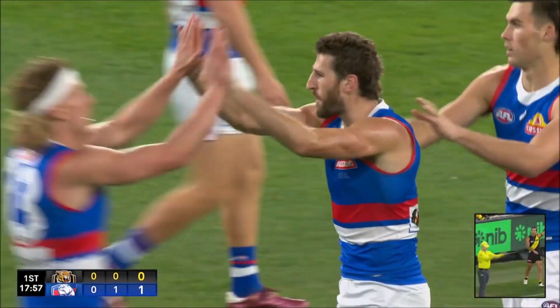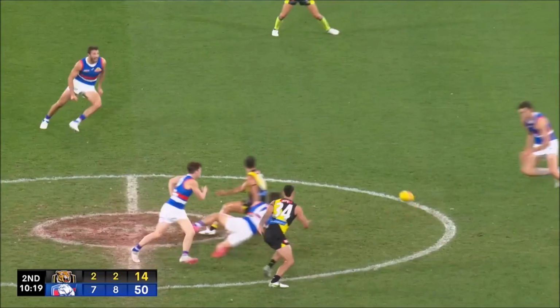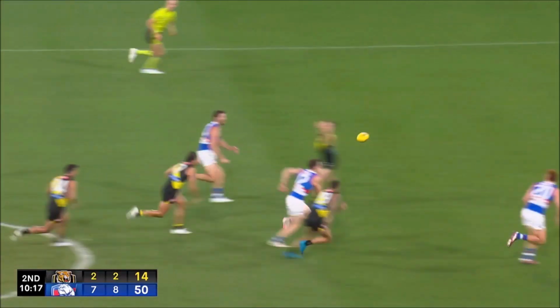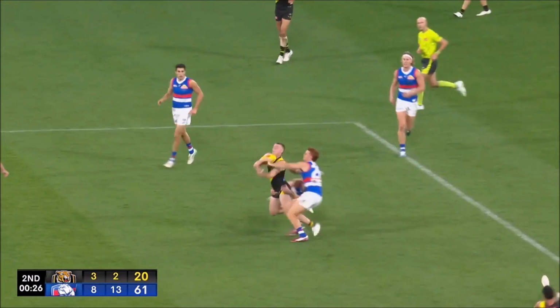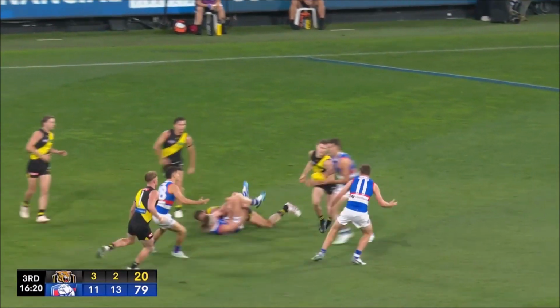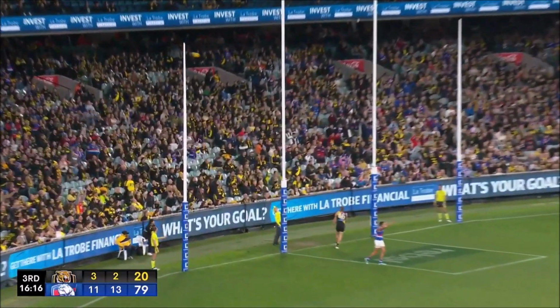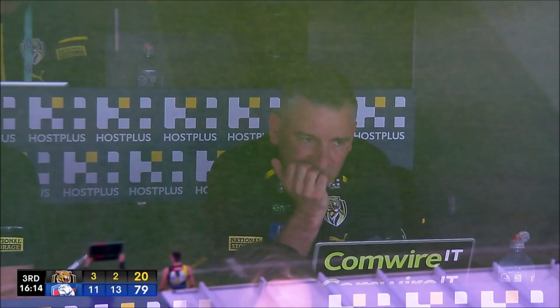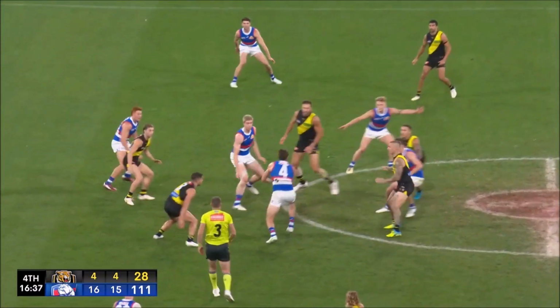Goes towards Norton. Short. Well controlled by Rioli, but West there with him to force the turnover. Picked up by Pickett, a jinking run. Treloar clings onto his jumper. Gave to Brown. Brown's closed down. Takes on Nankervis, almost holding the ball. Darcy feeds it to Bontempelli, who kicks his second. This is serious punishment. Only the second game here, Al, in 13 months.